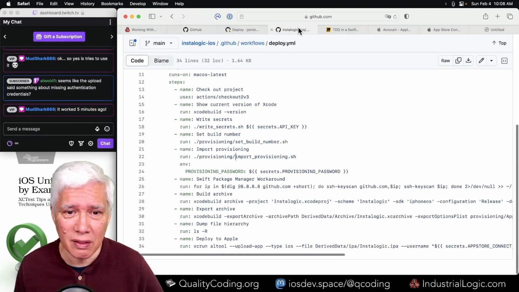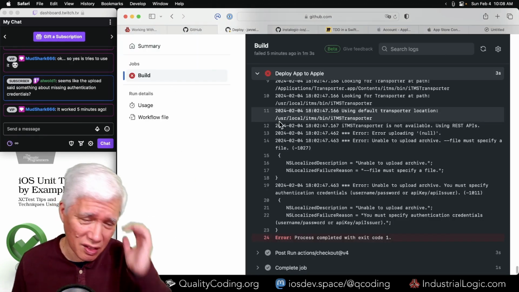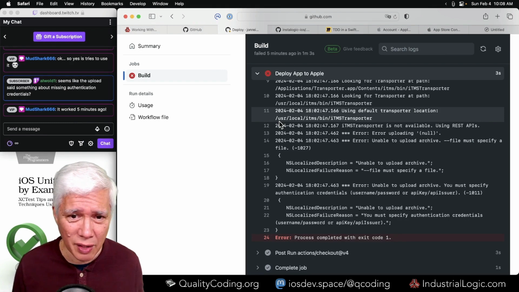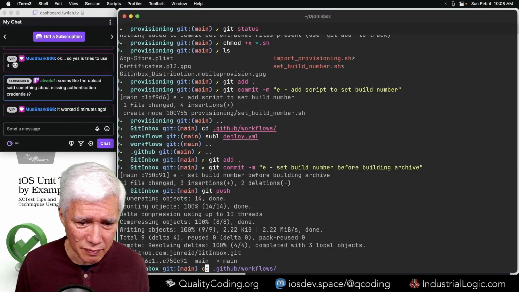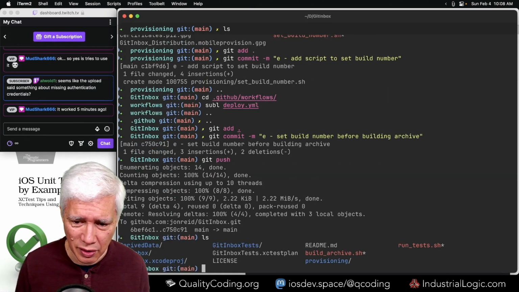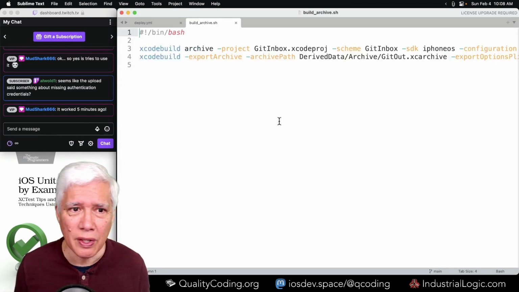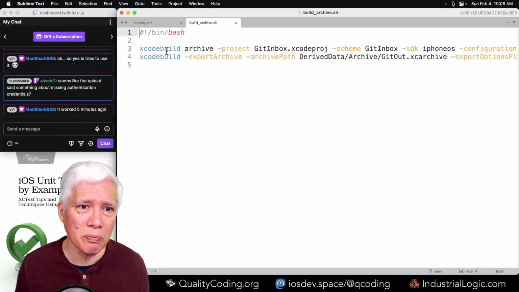Except that, is there something in the build process? Because here it's calling Xcode build.